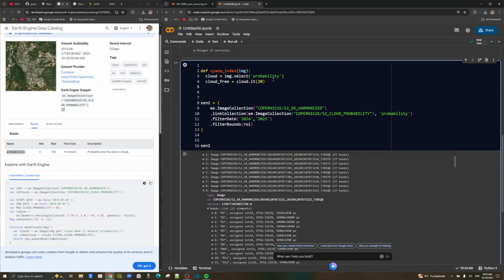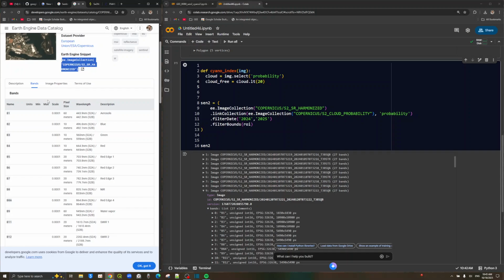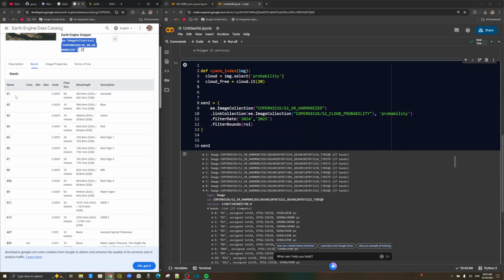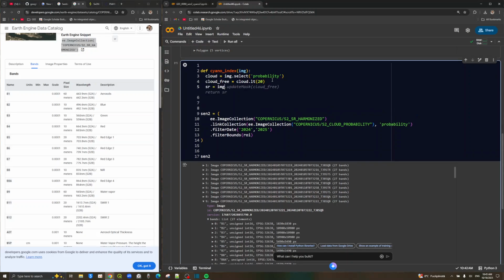The next step is to calculate the NDWI, because I'm going to select the water body using NDWI. So first of all, go to the Sentinel-2 data information. If you go to the bands, you can see all the main spectral bands begin with B, and the rest of the names vary. So here call the surface reflectance bands.